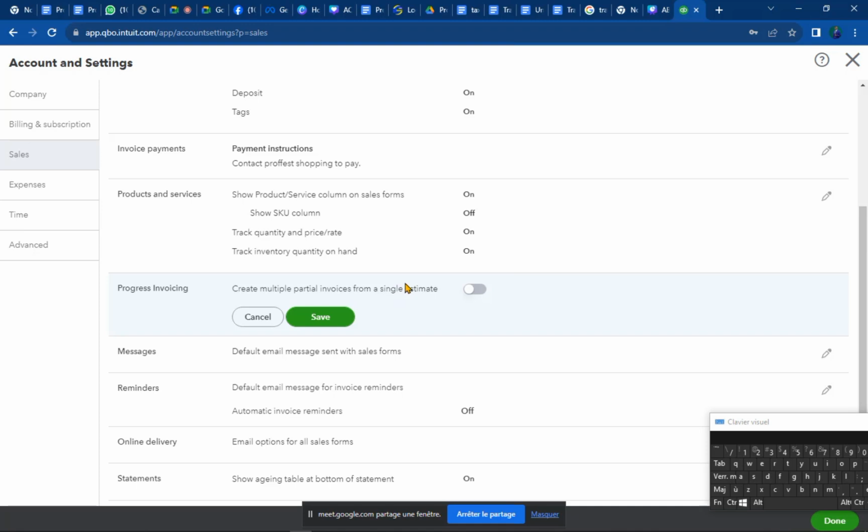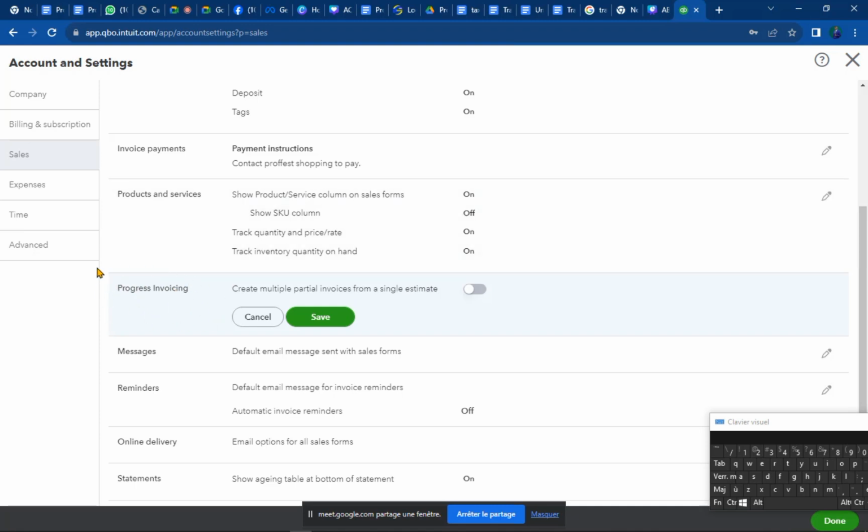I will take, for example, the case of a construction firm. If you are a construction firm and you're using QuickBooks to manage your business, when somebody contracts you to make a building, might be two levels, the first thing you will need to do is to make an estimate and send it to the client. If the total estimate shows 1 billion, to build that storey building, maybe it's a hotel or whatsoever, do you think that the client will give you all the 1 billion at once? Not at all. So you will have to create an estimate which is worth 1 billion, but you are going to progressively invoice your customer.